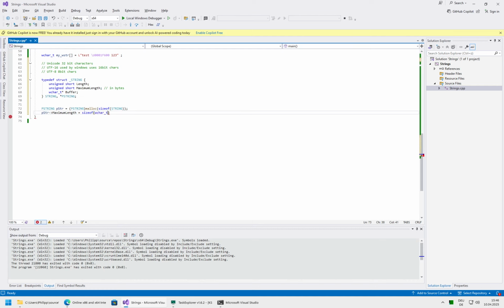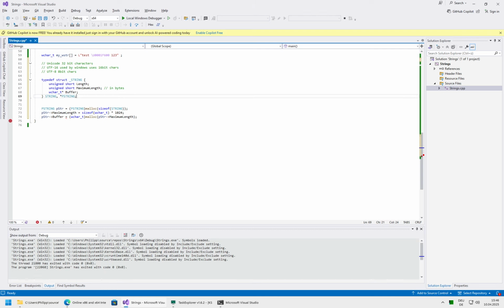So let's use sizeof WCHAR times however many characters we want. Let's say 1024, and then we would allocate our buffer equals small t malloc maximum length.